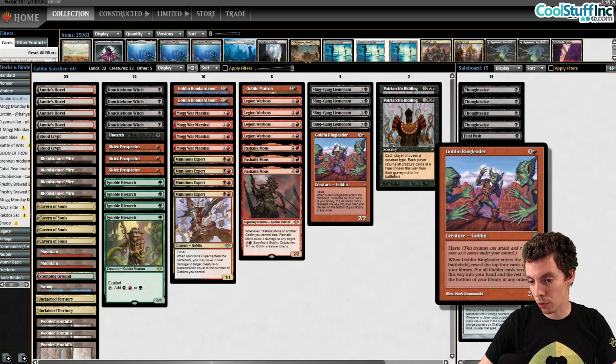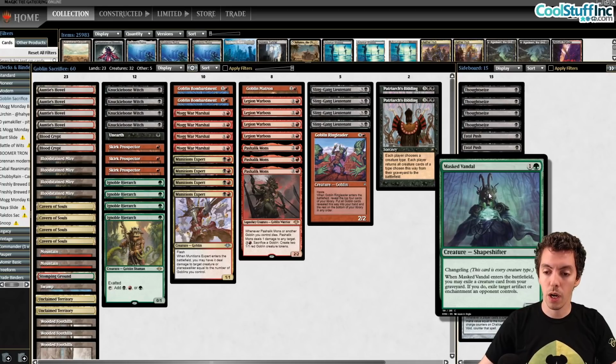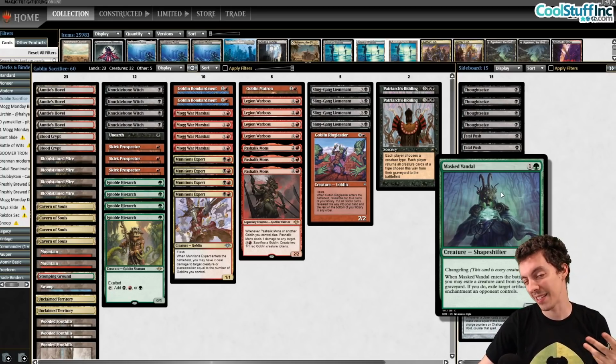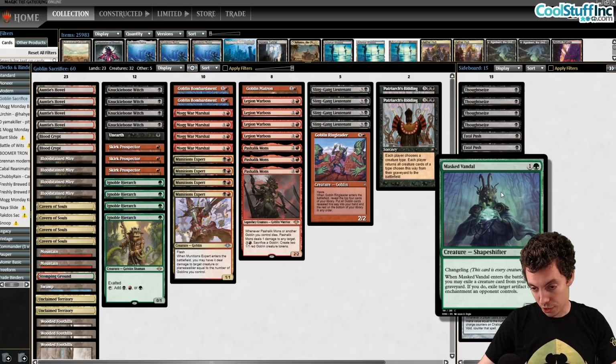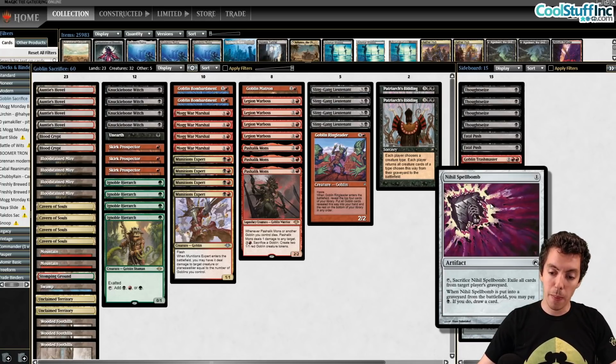An extra Ringleader for a little more grind. Masked Vandal here as a way to answer weird things like Ensnaring Bridge. Actually, that's not really a problem for us, but whatever artifact or enchantment might be a problem for us is matronable. Comes back with Bidding. It's a really good card to have access to, honestly. A super nice one. A couple Spellbombs for graveyard hate.